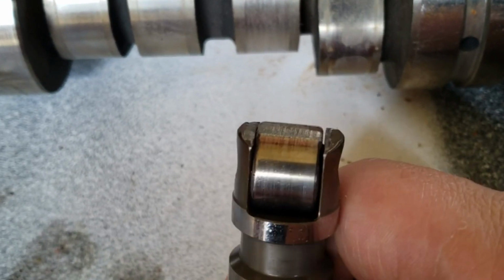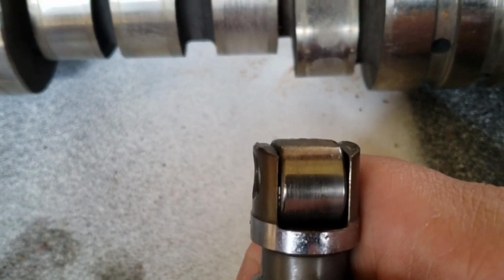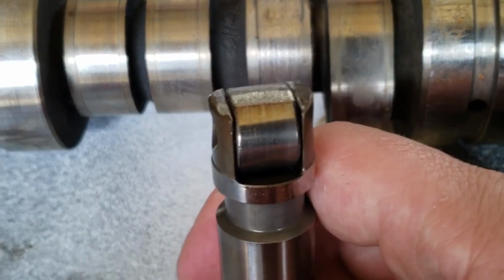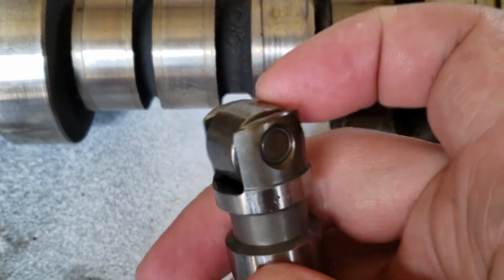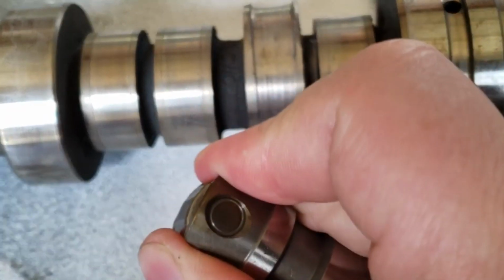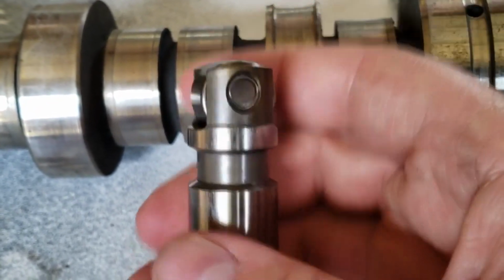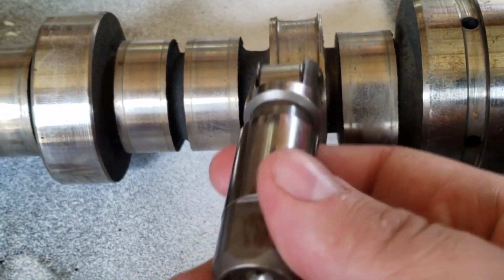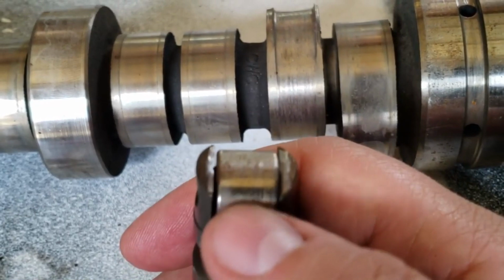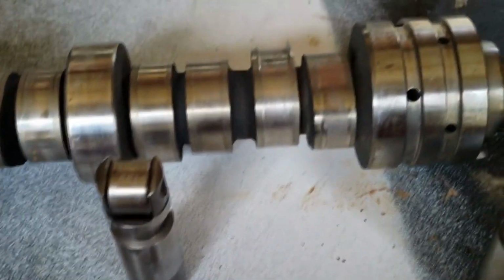And if you see the top, you can see how it beat down the top of the roller and the guides on the side. So this thing was literally hammering that lobe because the roller bearing locked up. This will not roll. I'm trying to roll it and it is stuck. That bearing seized up, so the roller wouldn't roll. Every time this lobe came around to push down this lifter, it just beat into it and slid across the top because it couldn't roll anymore. So that is the bad lifter that caused the problem.